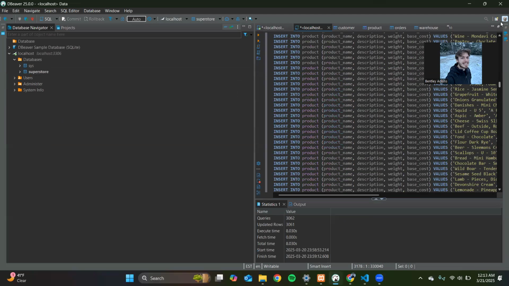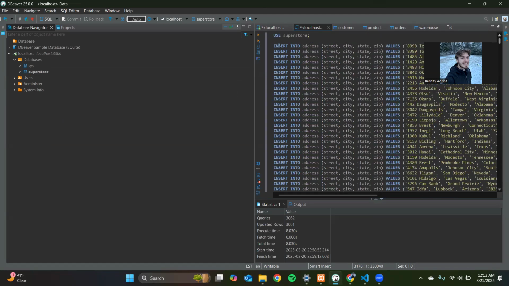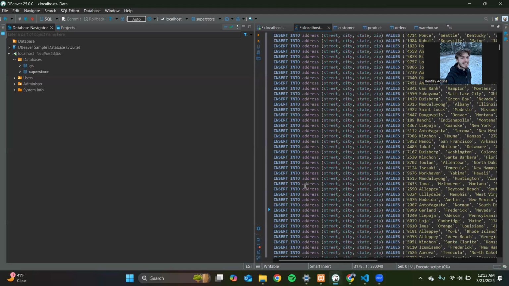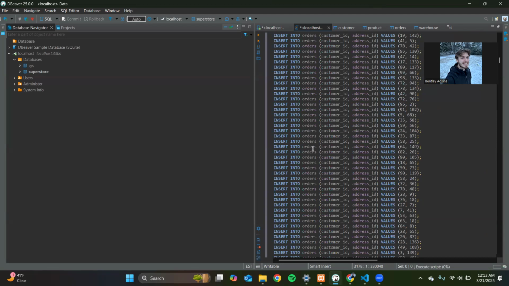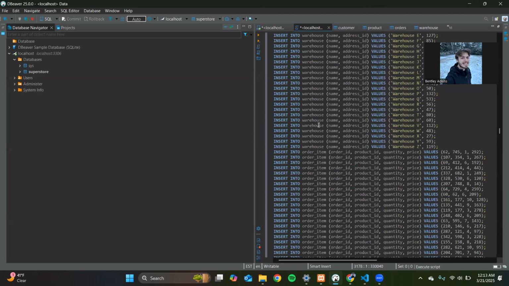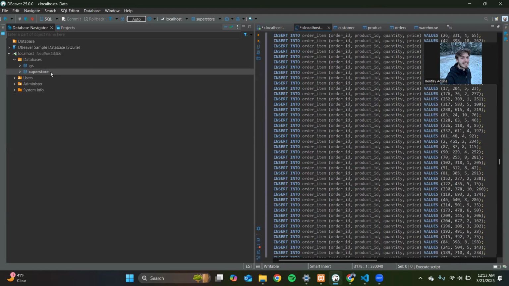I let it generate the script over there, put it in here, and then run it. I'm probably going to have some duplicate values, so I'll probably get an error if it finds a duplicate value, and then it'll add to the Superstore.